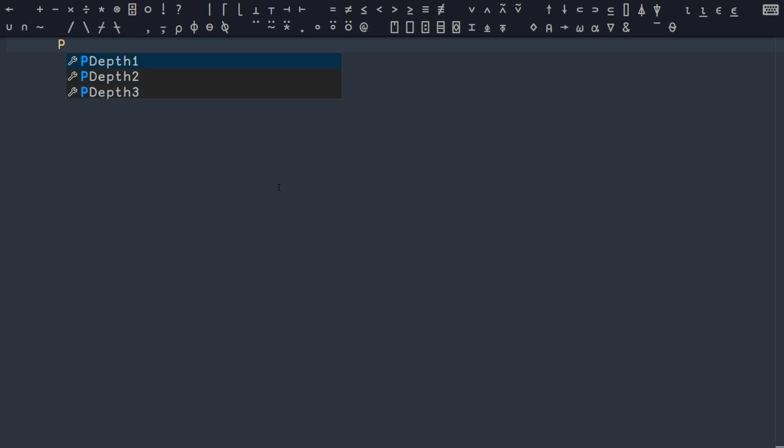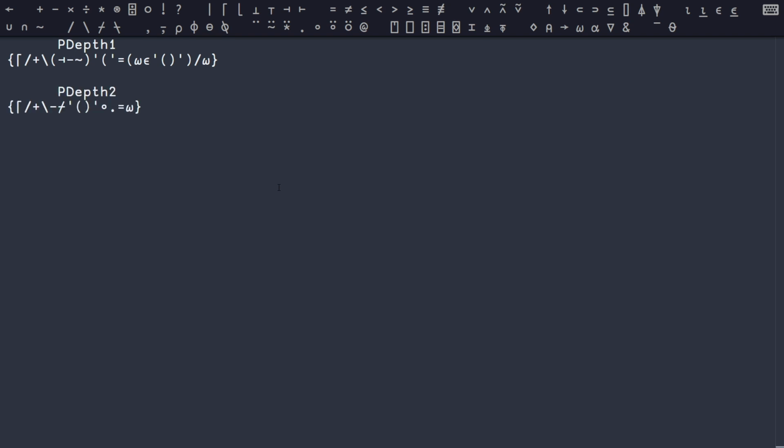So I have here 3 different APL solutions to this problem. I won't go into the details. You can watch Connor's videos, which are linked in the description below. But basically, given some expression which contains parentheses, what is the deepest depth of nesting of the parentheses? So from the outside is 0, then you go in, that's level 1. If you go in a second time, that's level 2, but you come out again, that's level 1. Go in again, that's level 2, and then the deepest here is level 3.